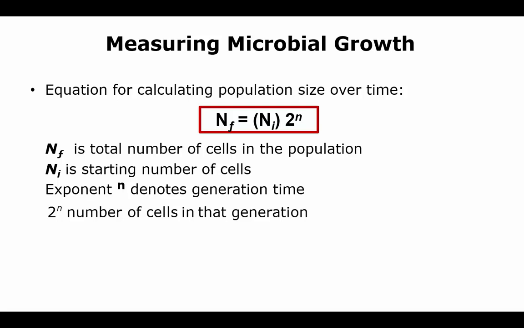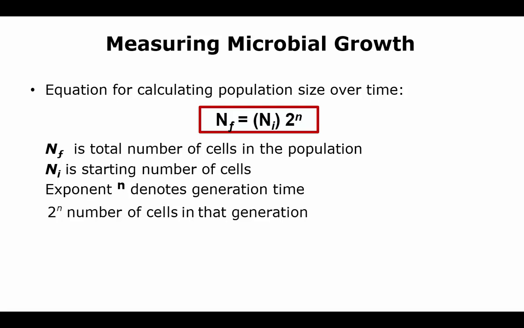So if we want to know how many bacteria will appear in potato salad in 1 hour, and we say we start out with 100 cells, so NI is 100. And I tell you that your doubling time is 15 minutes. So how many generations can we produce in 1 hour? If it's 15 minutes, we can produce 15, 30, 45, 60. We can produce 4 generations. So it's 100 multiplied by 2, and the exponent is 4.